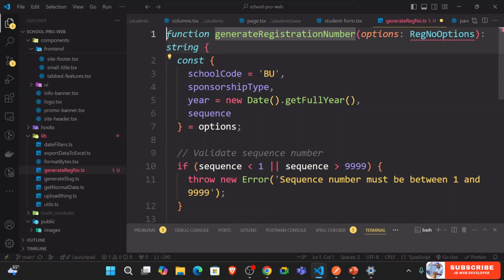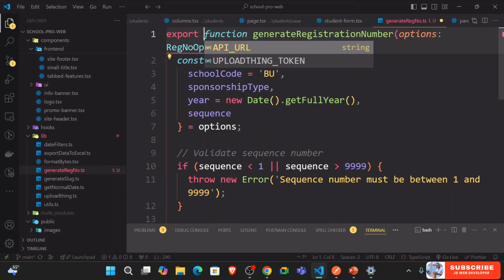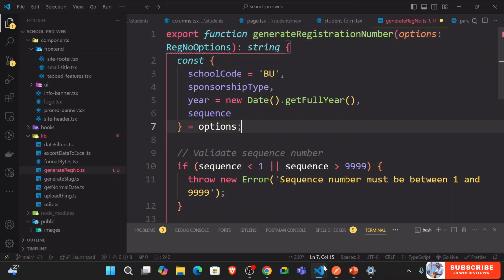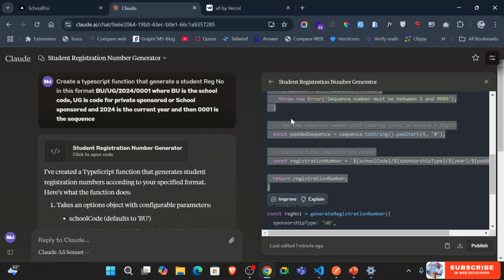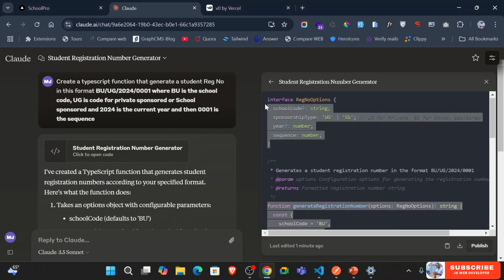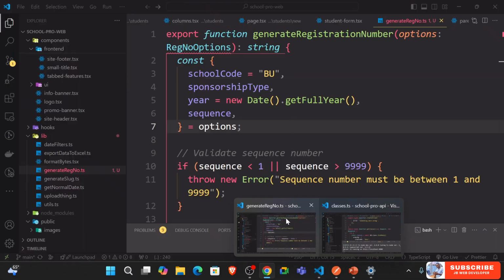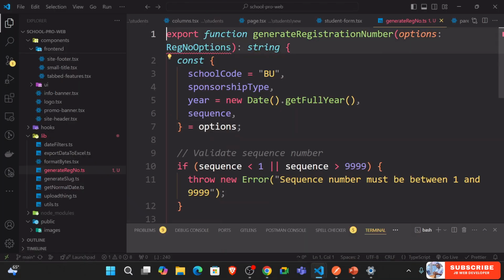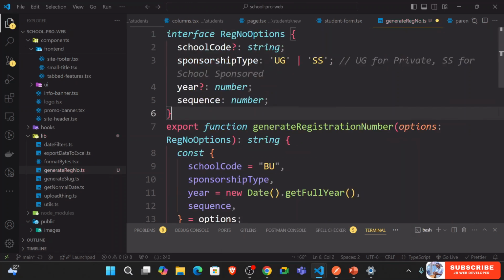Let's just say export function, and it has the types, so I'm just going to copy these types here. Okay, so we have here sponsorship type. Maybe just going to have whichever code they use for the private sponsored or self-sponsored, I don't know.